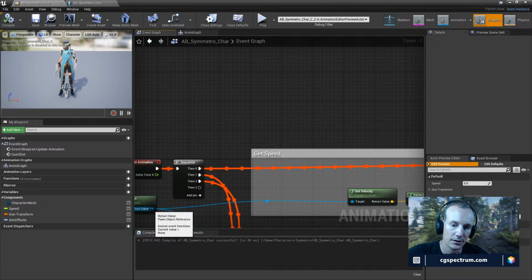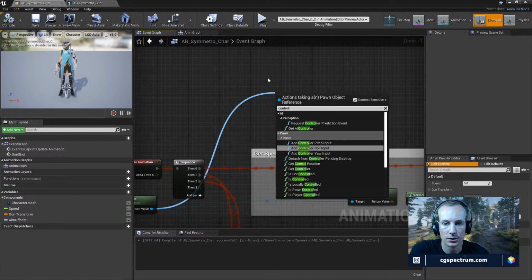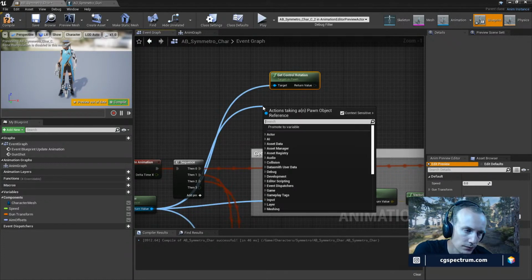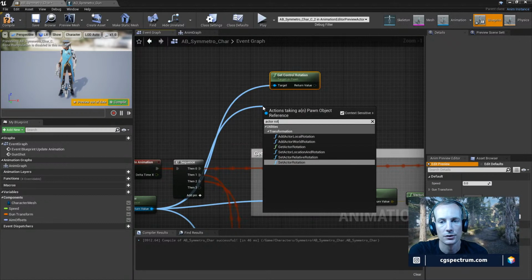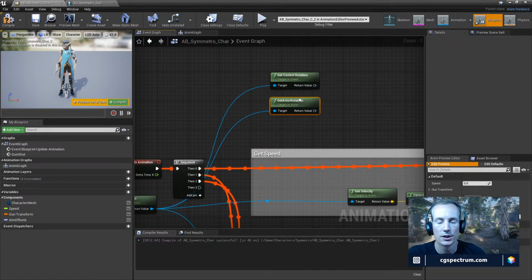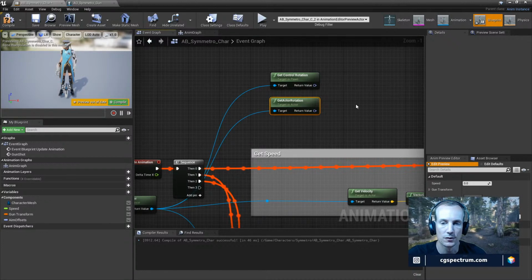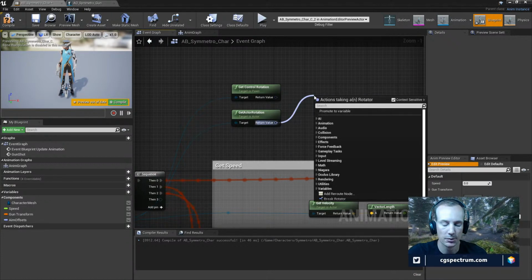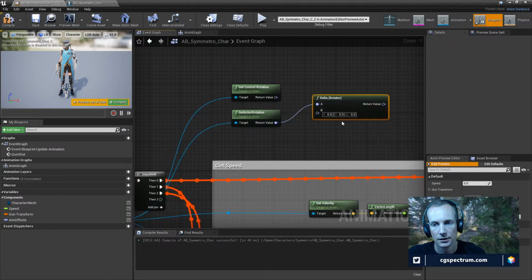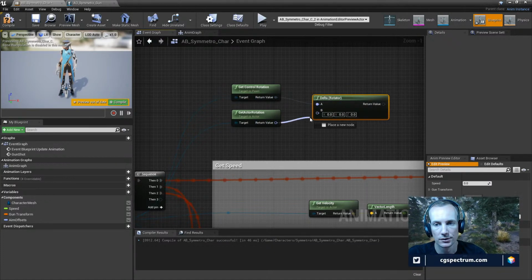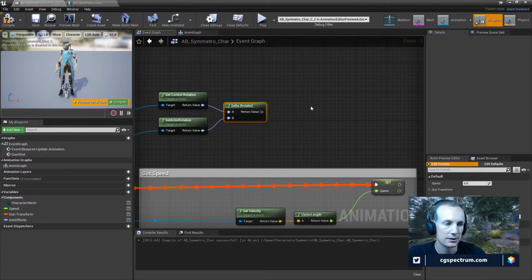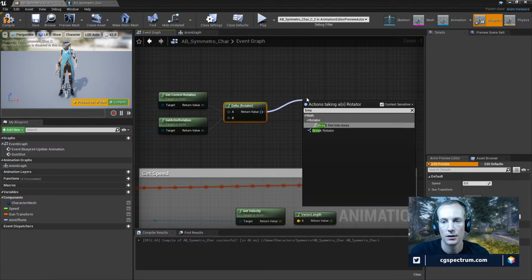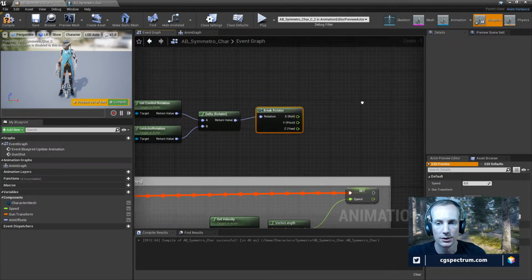It's basically what we need is the controller rotation and the actor rotation. So one is your rotation for your camera, and one is for the rotation of your character. And together we're going to do a delta, which is combining a rotator for it. So delta combines across these 2 values. So there's some fancy awesome math happening here that saves me from having to figure it out. And then we're going to take that output rotator and break it so that we can split it up into the roll, pitch, yaw.